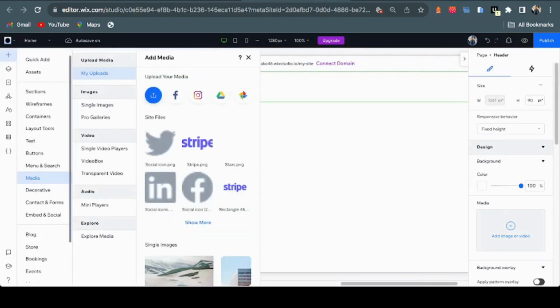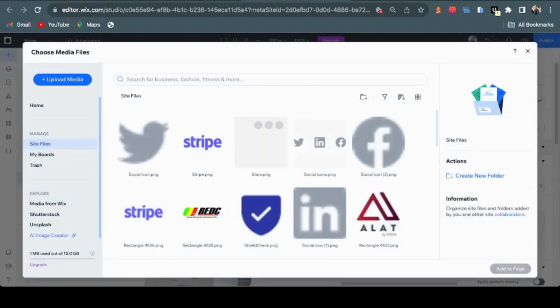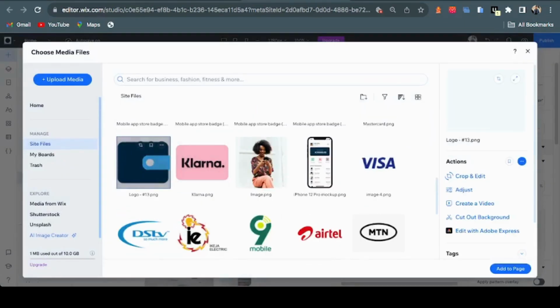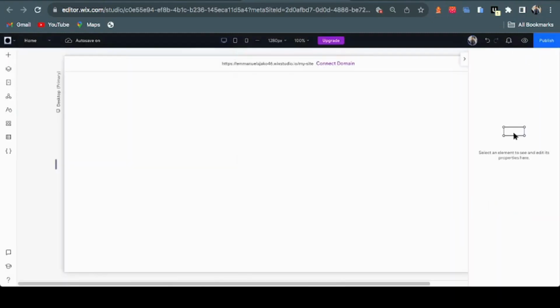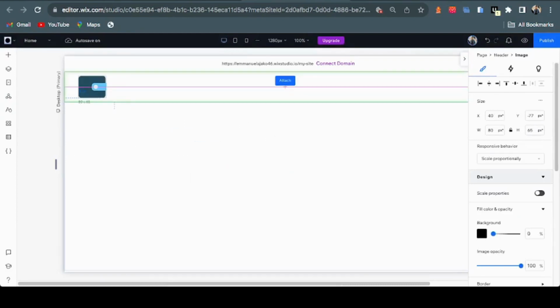Then I'll go to media. And then we'll choose the logo. Here's the logo. Click on it and click add to page. Simply just drag the logo over to the navbar section and attach it.